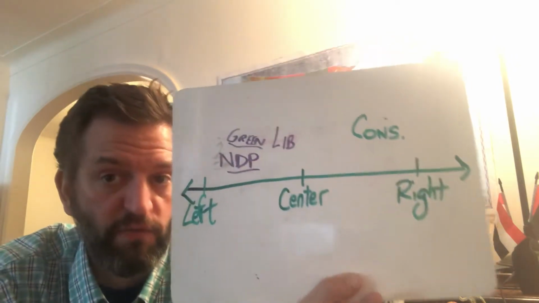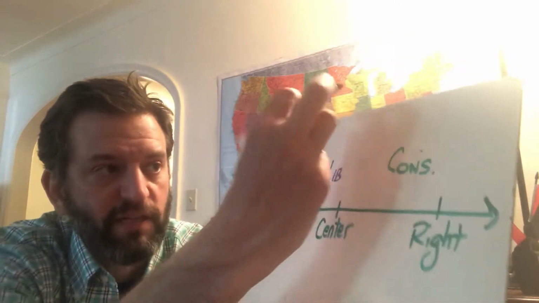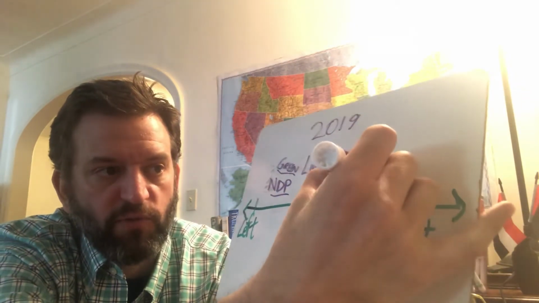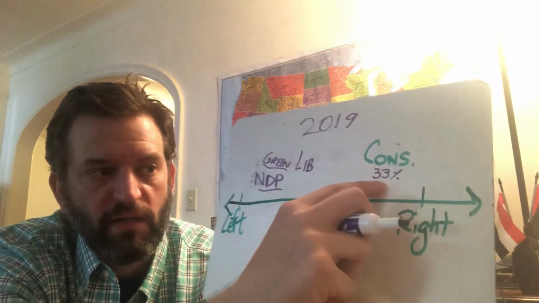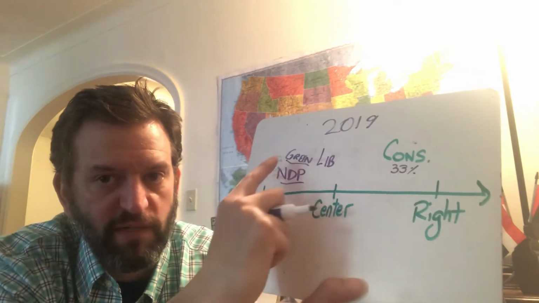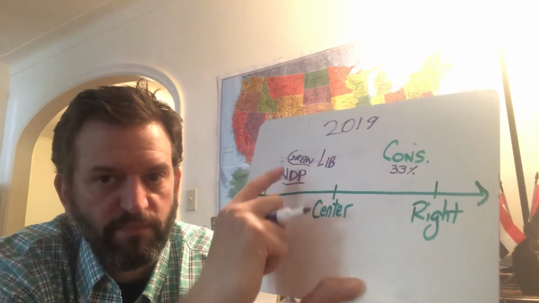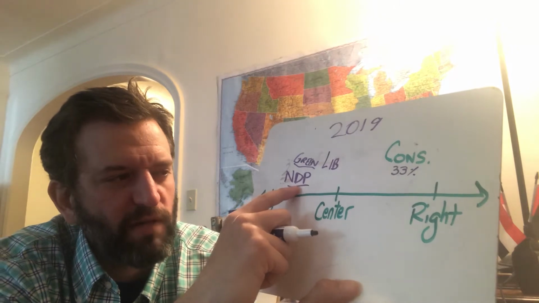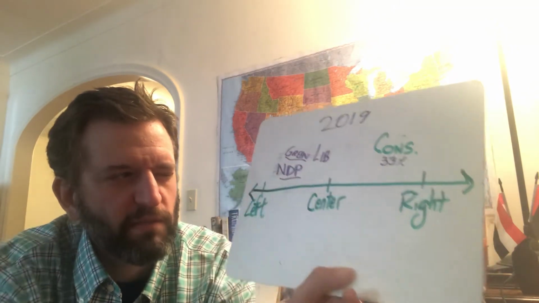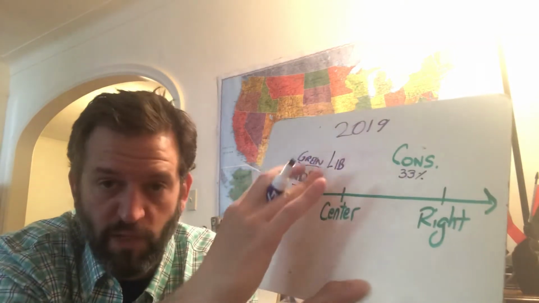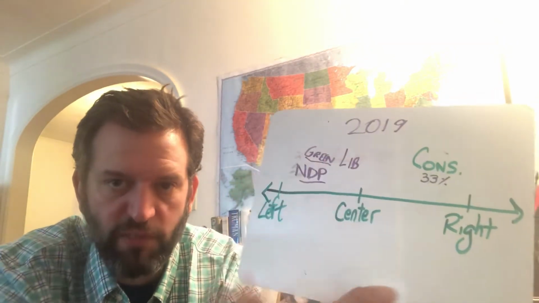But out of all the individual parties, the Conservatives in the last election of 2019 did get the most votes of any individual party. They got 33%. But that's in part because the left-wing party votes are split amongst different parties. So the Liberals got about 32%. I think the NDP was somewhere around 15 to 20%. The Greens probably about 8%. So it's a more left-wing country, but they're scattered because they have different choices.